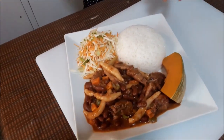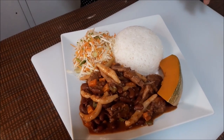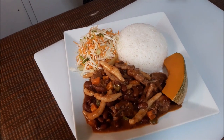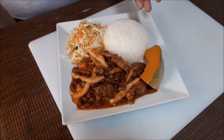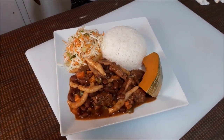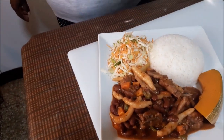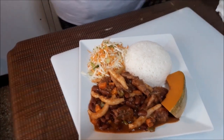From my kitchen to yours, from my Jamaican kitchen to your family table, to your plate, and most of all to your stomach. It's chicken foot stew peas done Jamaican style. Okay, I've showed you, we serve it mostly with white rice. You could serve it with some callaloo rice, with some pumpkin rice, your rice of choice. We have here some mixed raw vegetable, our Jamaican special. This is our stew peas, and we have put here a slice of steamed pumpkin just for you.